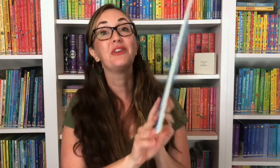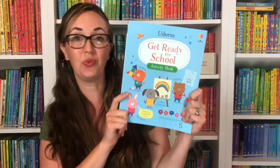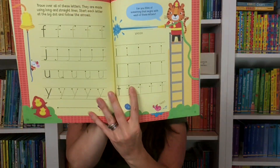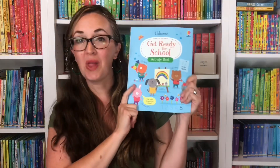I am so thrilled about this activity book, Getting Ready for School. Your child is going to be learning about reading, letters, writing, and math. This is a consumable book that your child can write in with either pencil or crayon. There are lowercase letters they can learn, whether they're round letters or straight letters, and your child will be walked through that with this wonderful preschool activity book.